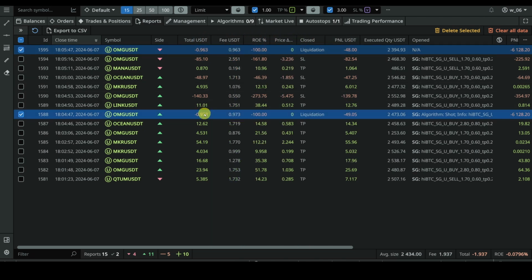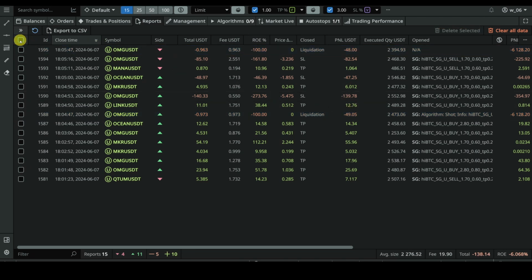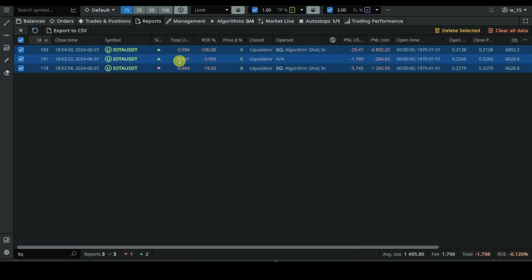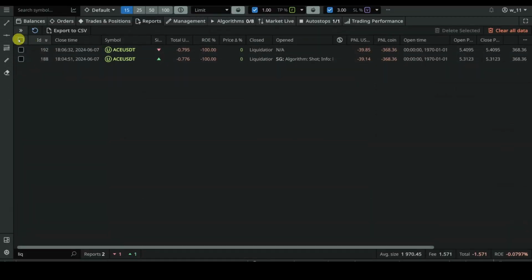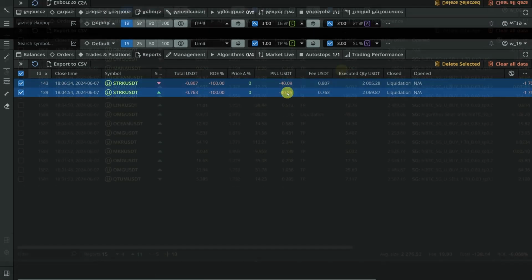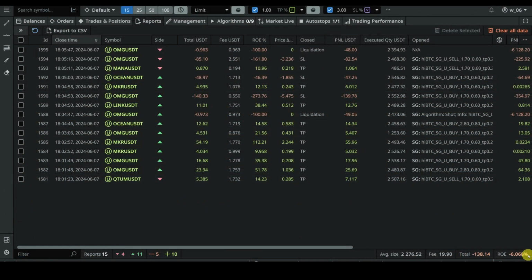The terminal apparently failed to include the actual margin loss into the number. So it's not really minus 138. It is in fact minus 235. And the CSV report has the very same bug. And this stays the same for all other liquidations across all accounts that had any. There's nothing I can do in the terminal now, and the numbers at the bottom here are no longer to be trusted if you've had any liquidations.